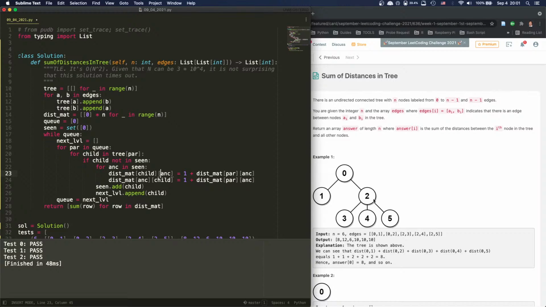So for each node, the distance is going to be the distance of its sibling to all the siblings' children plus 2, and each node to all the ancestors, and everybody else can be considered an ancestor, which is the distance between the root and everybody else.